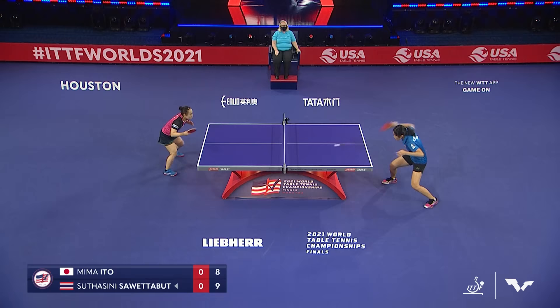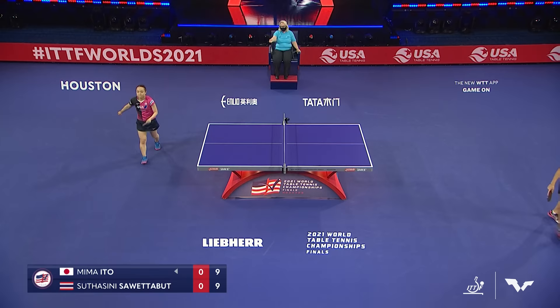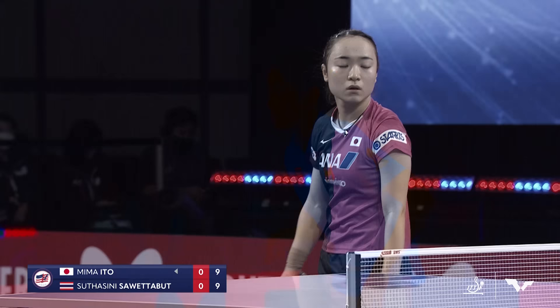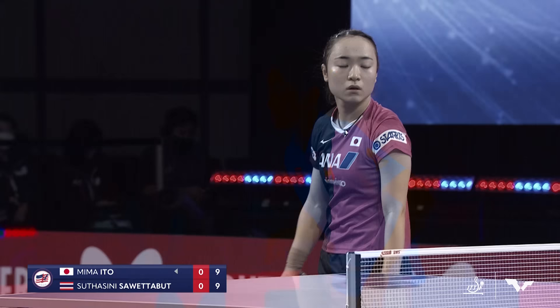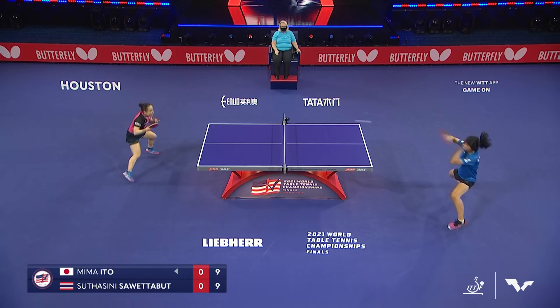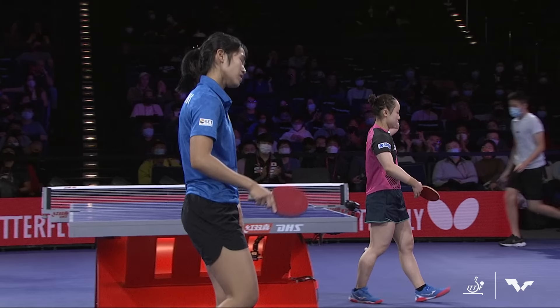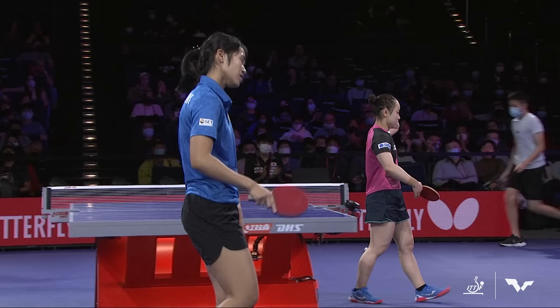A lot of these flips that Ito uses, it's almost like she's cutting under the ball as well as putting side spin — very unusual. She's different than anybody else in the game. She has more creativity, more variety of spins and serves. She played two shots in a row there, one of which was a chop block. Hard flat backhand from Ito to Sawetaboot's backhand side. Sawetaboot takes the right shot — the open rally. You can see her shadow-rehearsing what her elbow did.